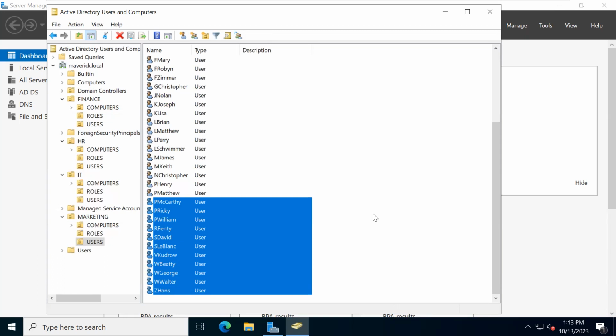God willing, Sunday, we will look at operations masters, and then we'll start with group policies. So we'll introduce our client on Sunday, and then we'll start with group policies.